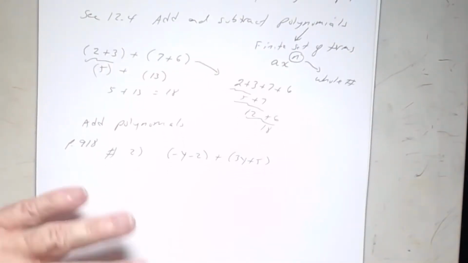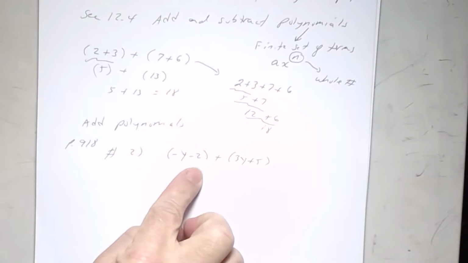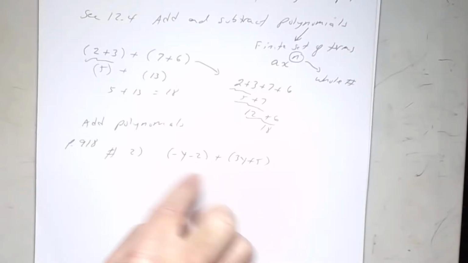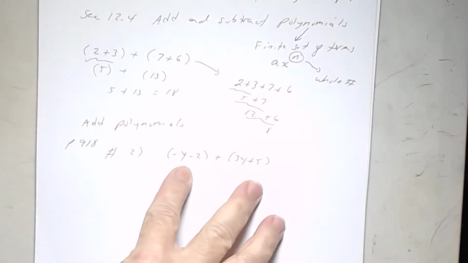They're indicating that you're adding how many polynomials together? 4? No, not 4. 2 polynomials. In this parentheses I have a polynomial, and in this parentheses I have a polynomial. When you said 4, you meant 4 terms altogether. But usually if you're talking about different polynomials, they'll enclose each in parentheses. So I'm adding this polynomial and this polynomial together, correct?